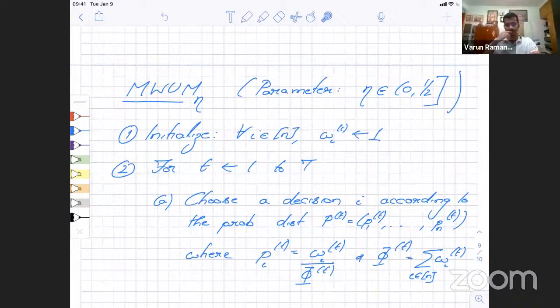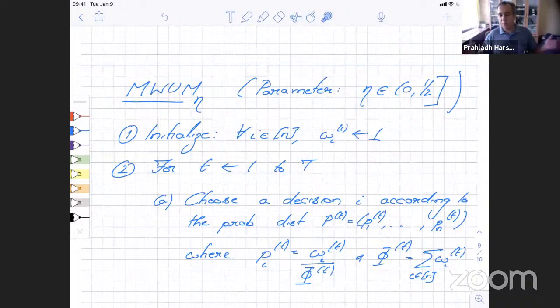I'm not going to talk about that. They're saying some action, and I'm going to act according to the ith expert with probability P_i^t. It might be true that the ith expert and the jth expert are giving very similar actions. This is a far more general setting, so I'm going to write it down in this language.